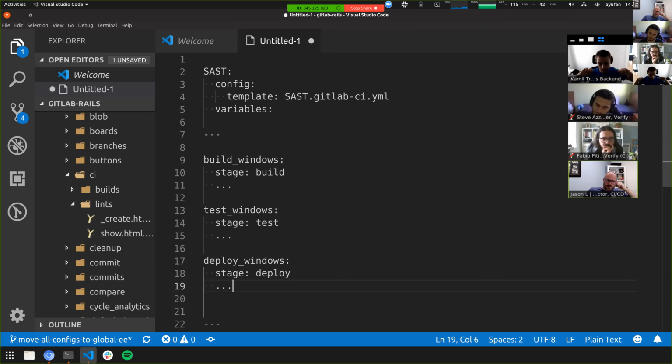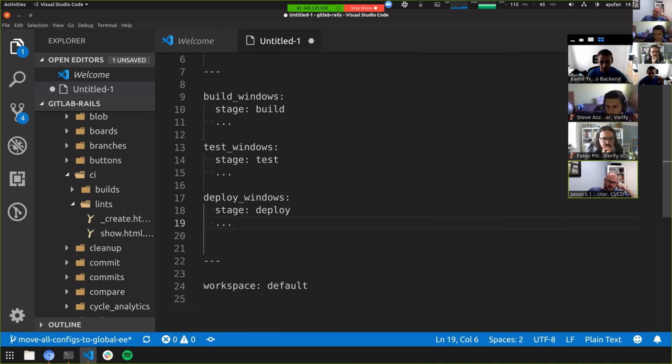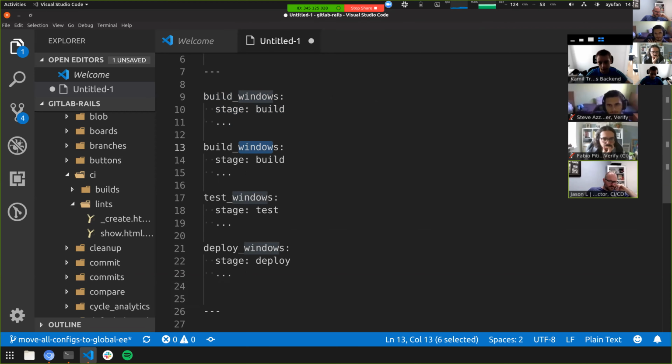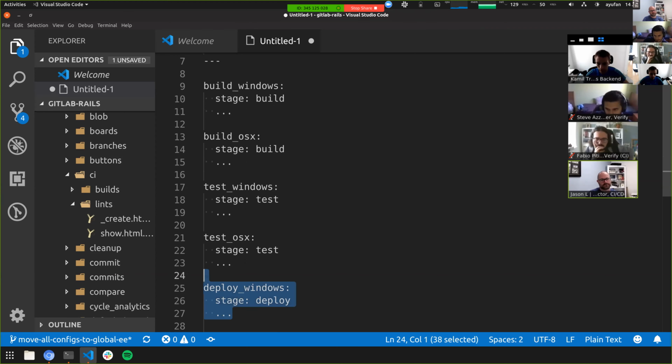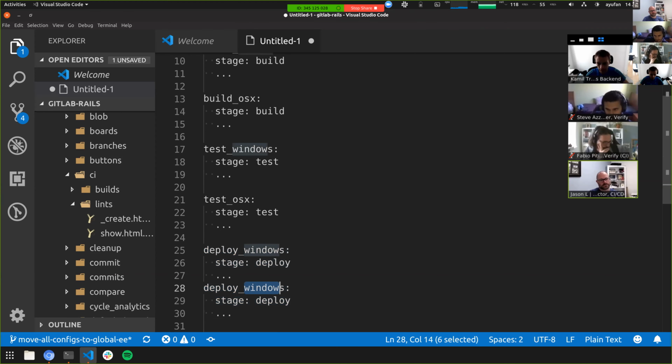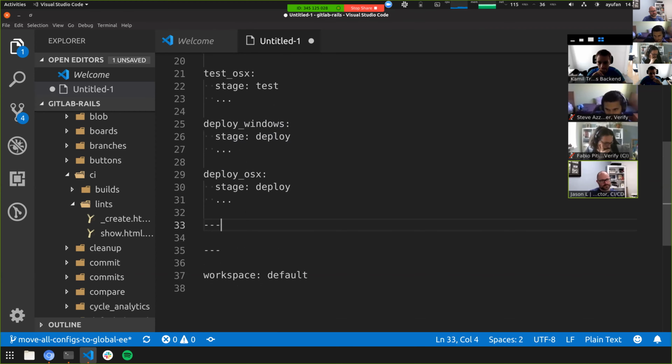Maybe we just need a better way for you to describe your intended workflow. And consider this example. If you have this simple pipeline, build Windows, test Windows, deploy Windows, they are executed as you want, pretty much. You want to execute tests as quickly as a build finishes, and deploy when the test finishes. The problem starts to happen if you have, let's say, build OS X. Yeah. Test OS X. They're waiting for everything to finish. Deploy OS X, and this actually creates a contention. Yeah. But maybe then this is one way to phrase the problem.